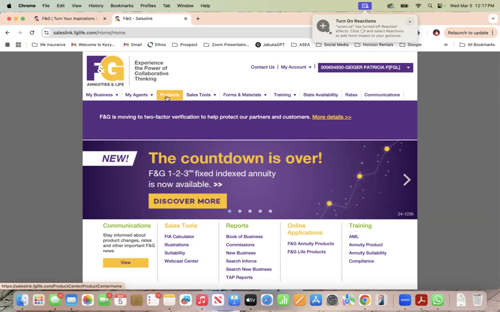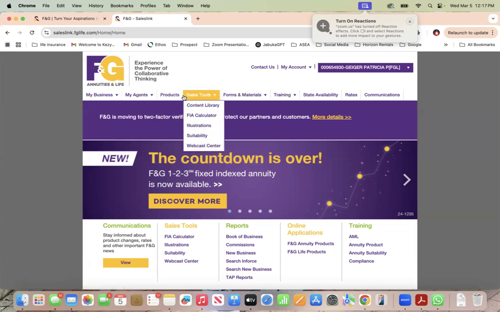But when you have downtime, just open up this computer, open up F&G and just click on these things, just anything. Look, just click there and say, oh, wow, forms and materials, what are these? Then you click on the forms and materials. Oh, online application. What does that mean? When you're putting in a policy for a client, you just open it up. You don't have to have a client, just to educate yourself. So get familiarized with the back office, what it looks like, what they're offering, what we need to learn, and stuff like that.